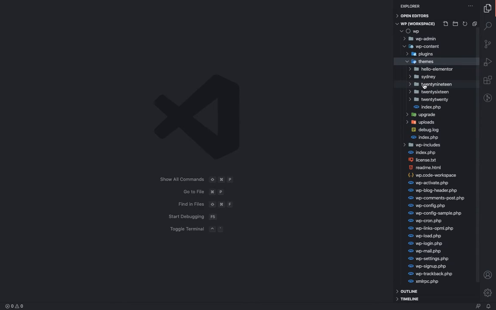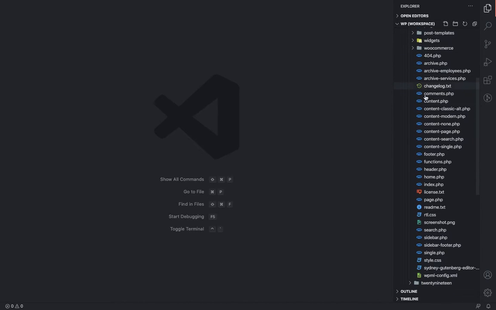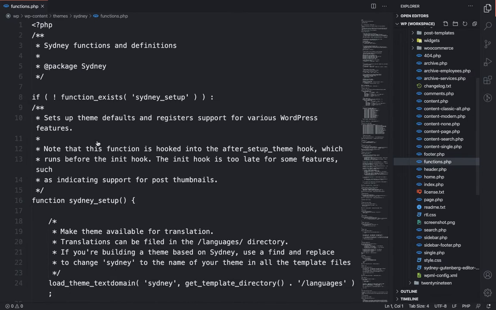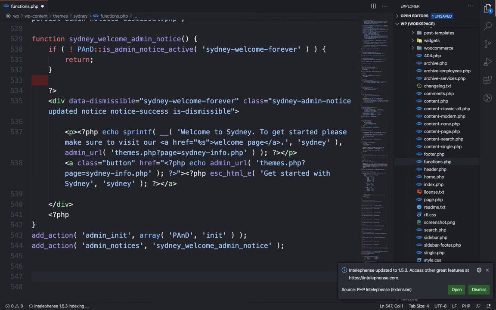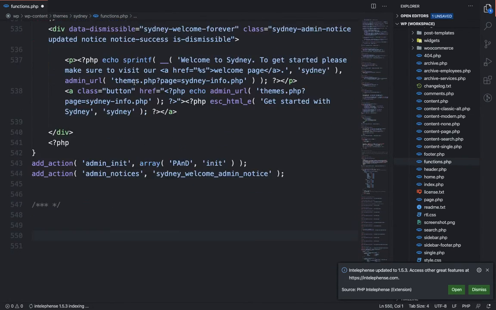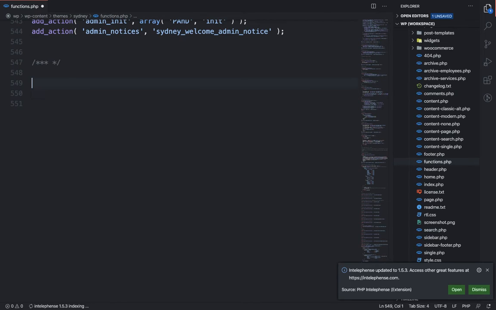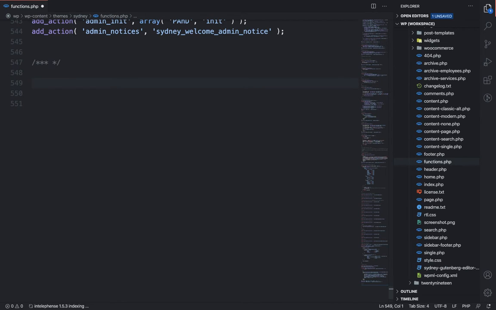Now during development, for example, let me open the theme. So the Sydney theme is activated, themes functions.php. I'm going to get into the very bottom of the functions.php, and just to remember, I am just adding the code into this theme. Adding the code into some theme is not ideal. You should add it in the child theme or your custom plugin, but for the sake of showing how to do this, I am adding the code into this theme's functions.php.